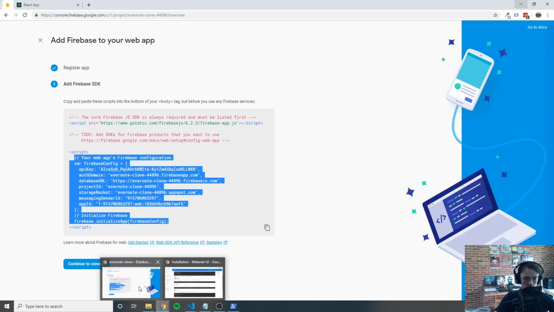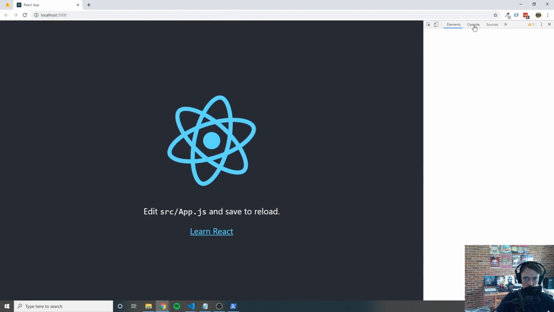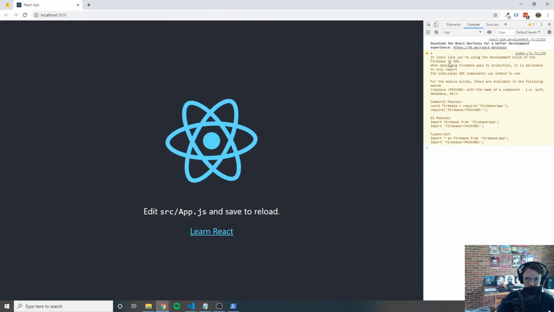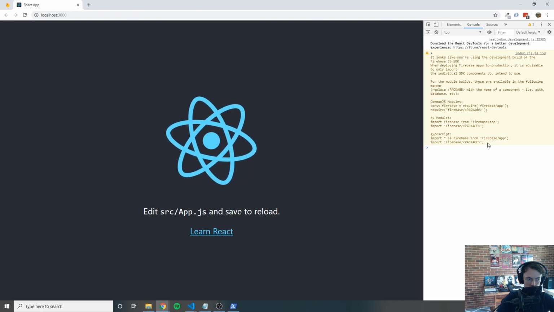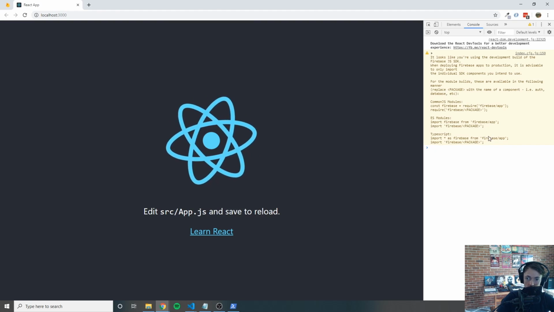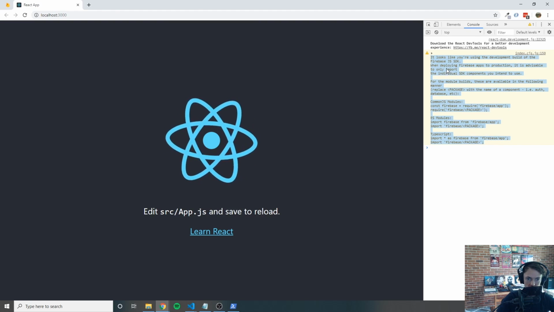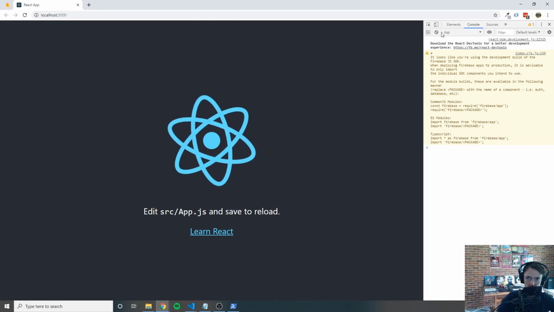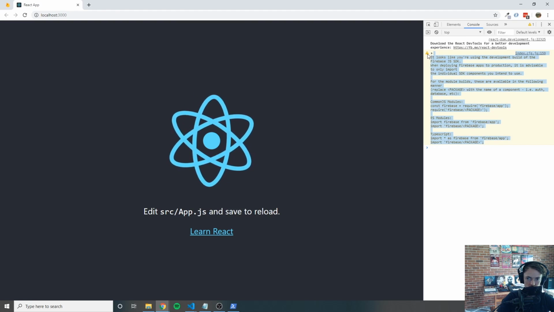I'm saving it right now, and I'm coming over to the React app just to make sure I don't have any errors. And it says here, it looks like you're using the development build of Firebase.js SDK. Now this is perfectly fine. This is saying we're using the development build, which is fine because we are in development. Now we're going to be getting this message throughout the entire tutorial, so we can safely ignore this particular message. So as you see it here in the console, as we work through the tutorial, just ignore this, it's fine.